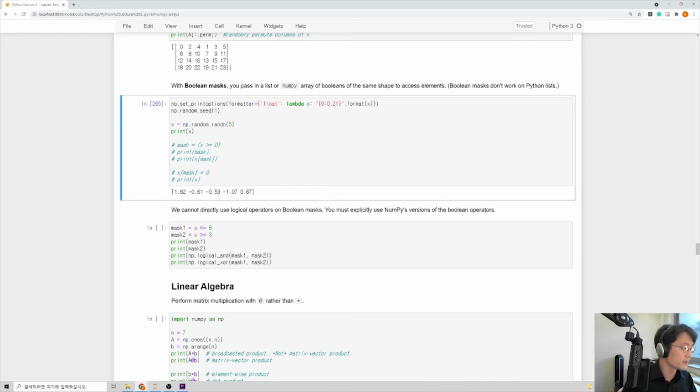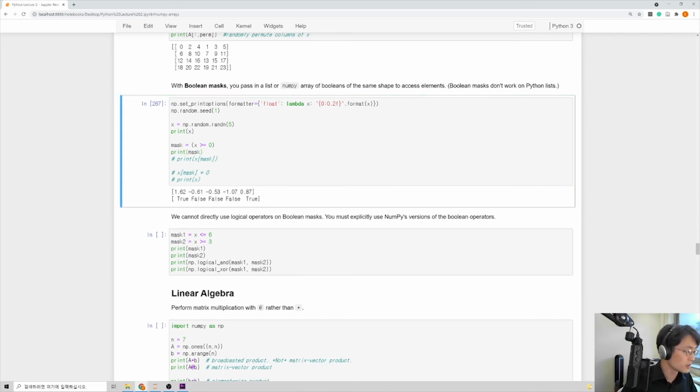Now we can create a mask using a broadcasted operation. For each element of the NumPy array X, we compare it with the value 0. Let's print out the result. The result of this operation is a NumPy array containing Booleans. Is X bigger than 0? It's bigger than 0 for the 0th one, so it's true. For the first, the second, and the third, it's false. And for the last one, it's true.